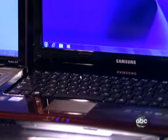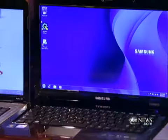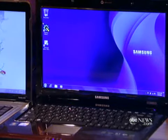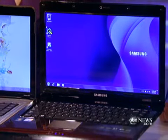It just disappears there. And you were telling me this one has Blu-ray. If you're someone that likes to take movies on the road, this is the way to go. It's great for entertainment. It has built-in Blu-ray, and it has great entertainment value, great graphics, and it's a good, really mainstream laptop. And when you see them side by side, you get an idea. Also, this is 15 and 13 inches, right? And this is 14 inches. Oh, 14 inches. So you can get an idea of what size you like better. I'm blind. I like this one.